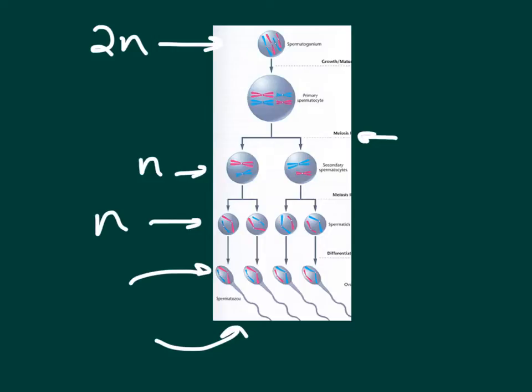This process in a male human occurs only after puberty. None of these things happen until puberty, and then this will happen in the testes of a male. This process results in 4 equally sized sperm. It's important that they're equally sized because a male is going to produce millions of sperm over the course of a very short amount of time. So 4 at a time are made, they're all equally sized, and they're all fairly small because they have to be particularly mobile to travel the 10 centimeters in length to reach the final destination, which would be fertilization, which is the goal for any of the sperm that are made.